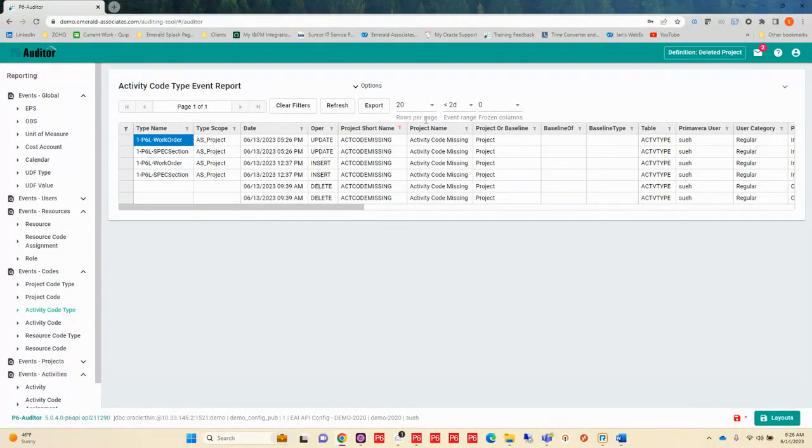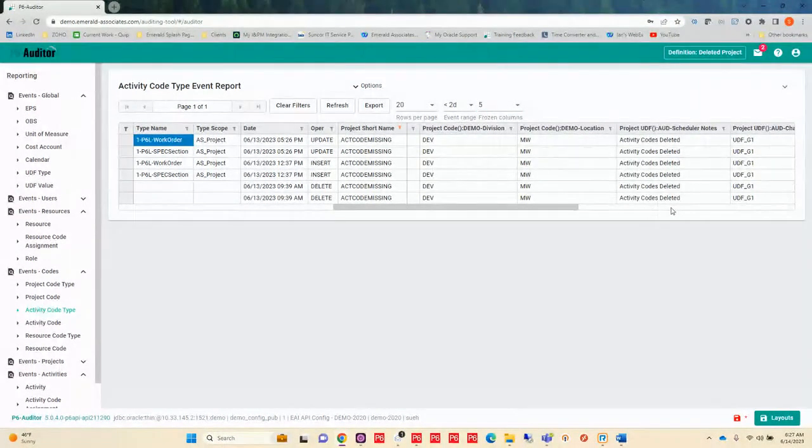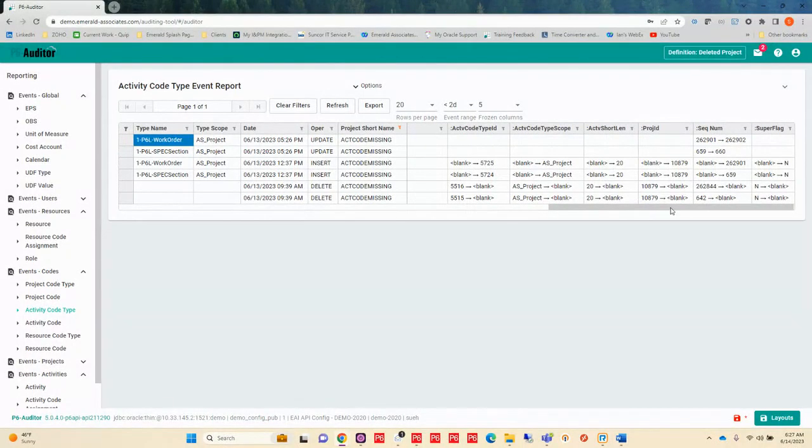So as I go over, again, I'm going to freeze some columns here. And I'm going to freeze my first 5 because that's where my account code missing is. And I'm going to take a look, and I can see, yeah, here they were. And here they were deleted, but then again, they were put back in.